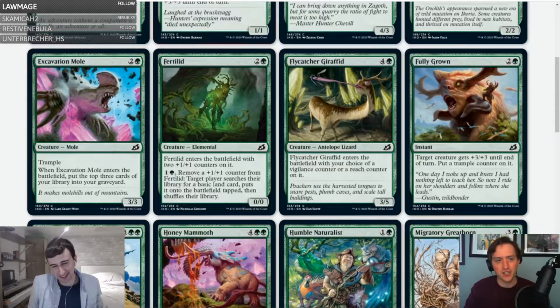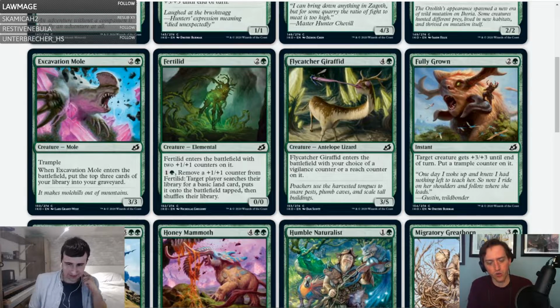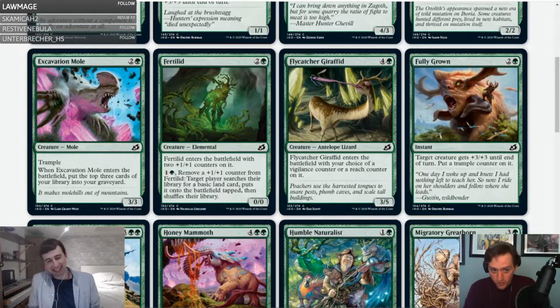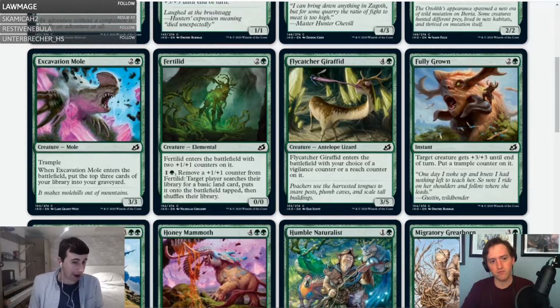All right, Flycatcher Giraffid, 4 and a green for a 3/5. When it ETBs, it comes in with your choice of either a Vigilance counter or almost certainly, I would imagine, a Reach counter. You like Mammoth Spider? I heard you like Mammoth Spider, but also we've seen good Vigilance payoffs. Oh, we haven't seen Reach payoffs, so it's not just quickly better. I would say this is just like a C. Yeah, I like that. C, so solid C. Could be better, could be worse.